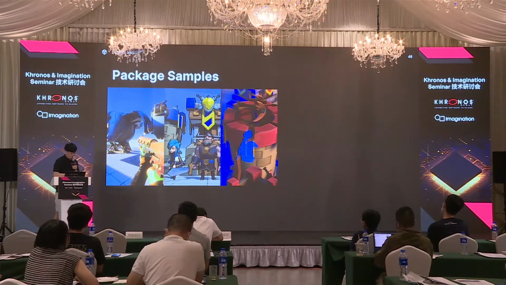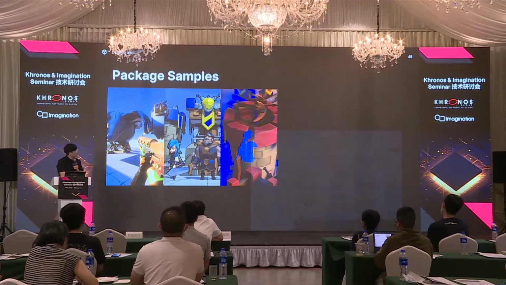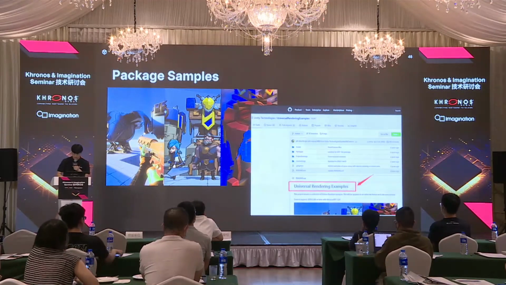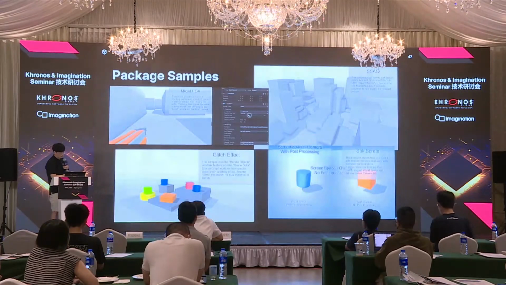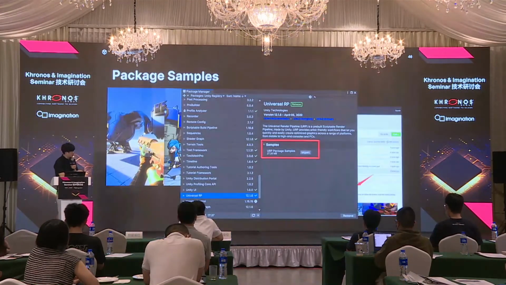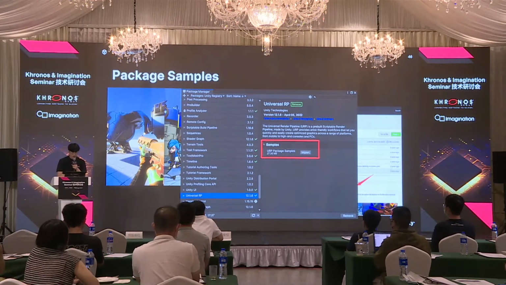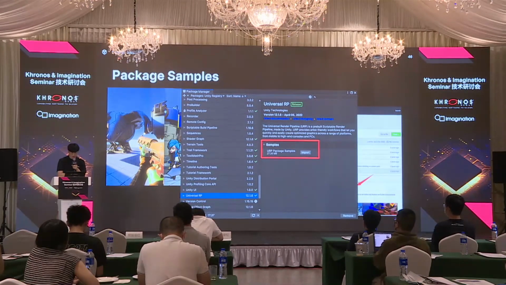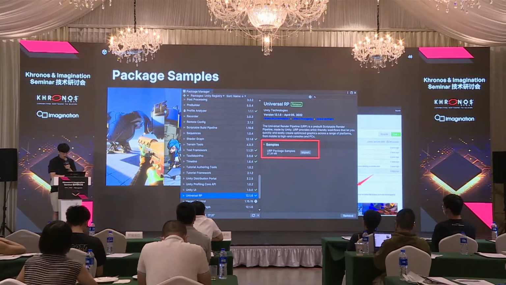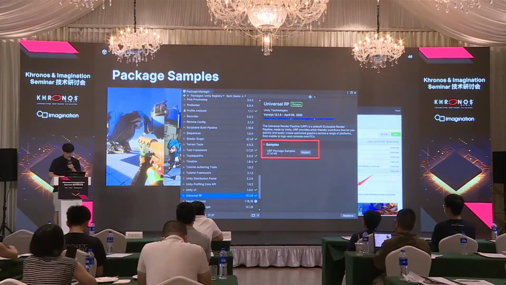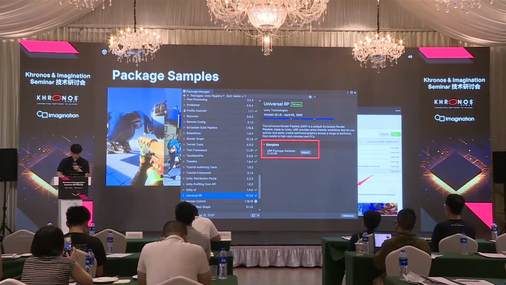So a lot of people need to open the gate to URP here. We need to download this package on Git. But now we don't need to go to Git to add it, because the package is already embedded into the URP package in the editor, and also there are a lot of cases for URP learning. We just need to choose to import the URP package samples during the installation of the URP package.